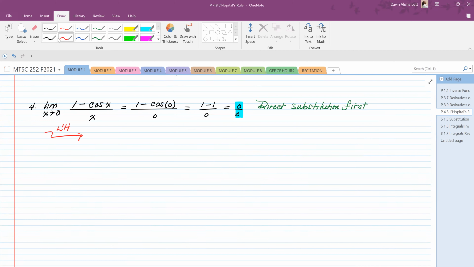Okay, so now I get the limit as x approaches 0. What's the derivative in the numerator? What do I get? So would it be sine x, because the derivative of 1 is 0, since it's a constant. And then the derivative of cosine is negative sine, but we have a negative cosine, so the negatives cancel out, correct? That's correct. And the derivative of x is 1. So now I just get the sine of 0. And the sine of 0 is 0. And I'm done.